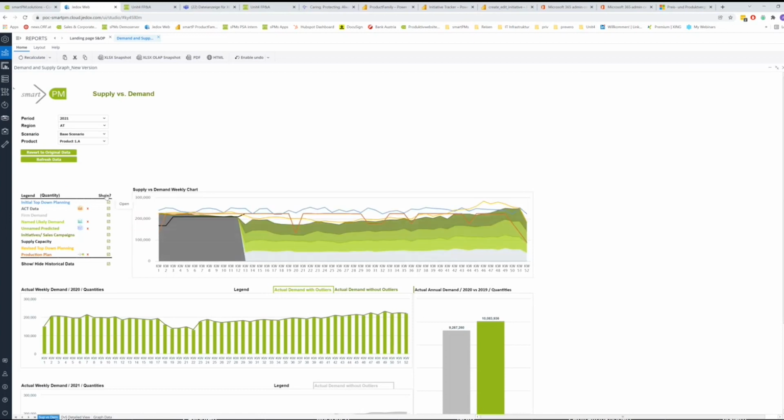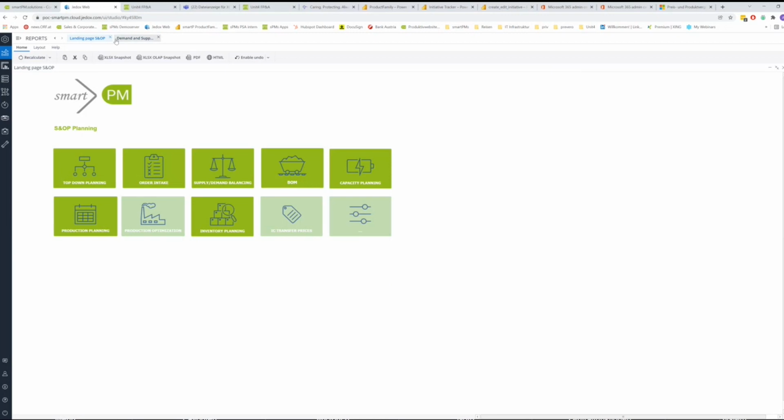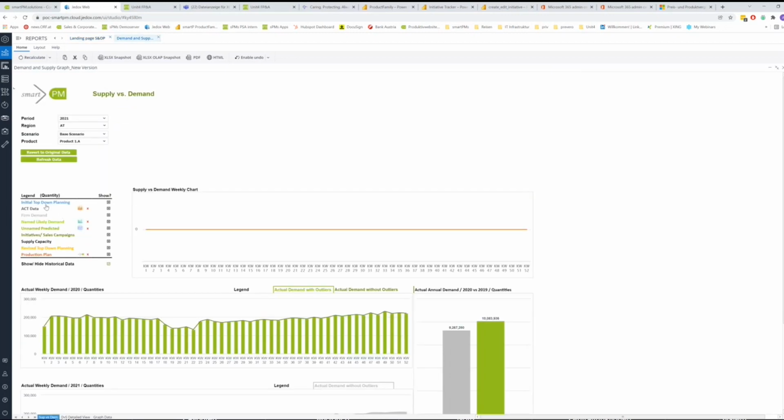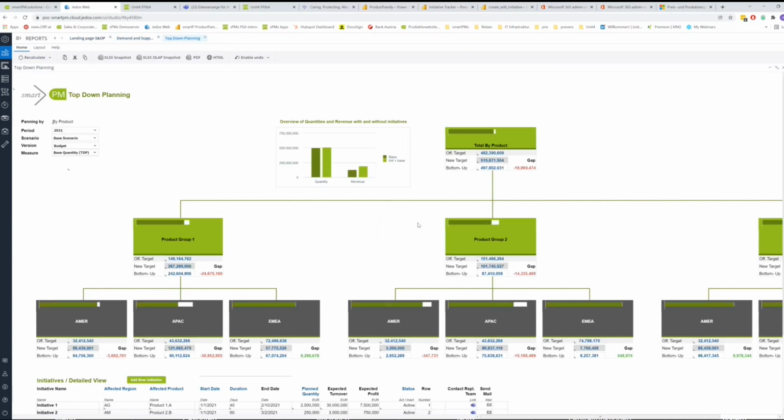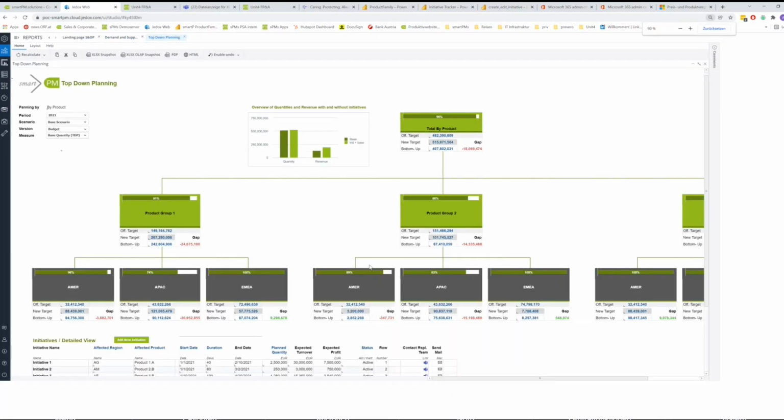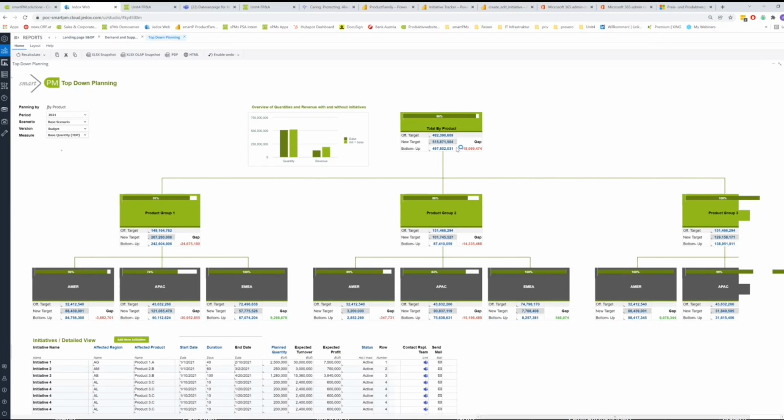So this, for example, is, and let's start one step earlier. Typically, we see our clients start with a top-down planning like this one. So you would see your product groups, and below your markets, or the other way around, your regions here in this area and product groups below, so we don't care. But basically, you would always be able to change these targets, and these could be sales targets, revenue targets, or it could be cost limits, or it could be spending, saving targets.